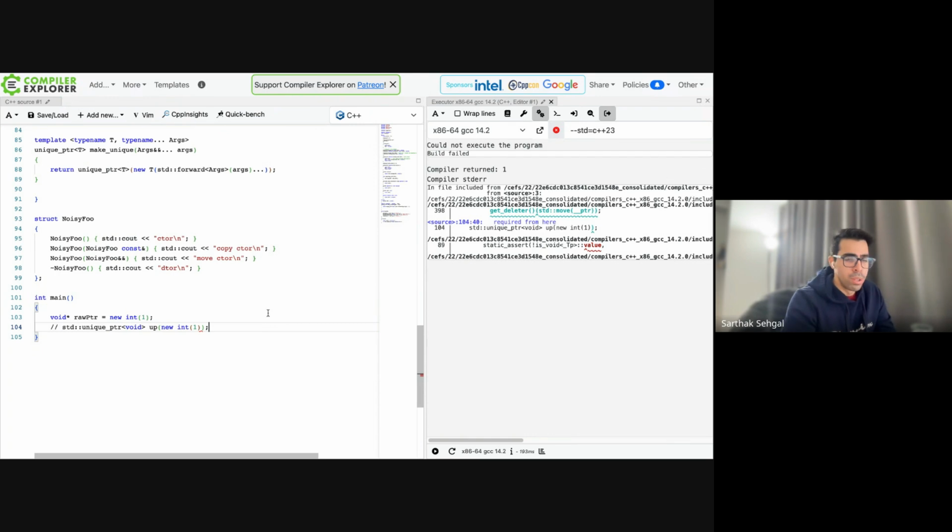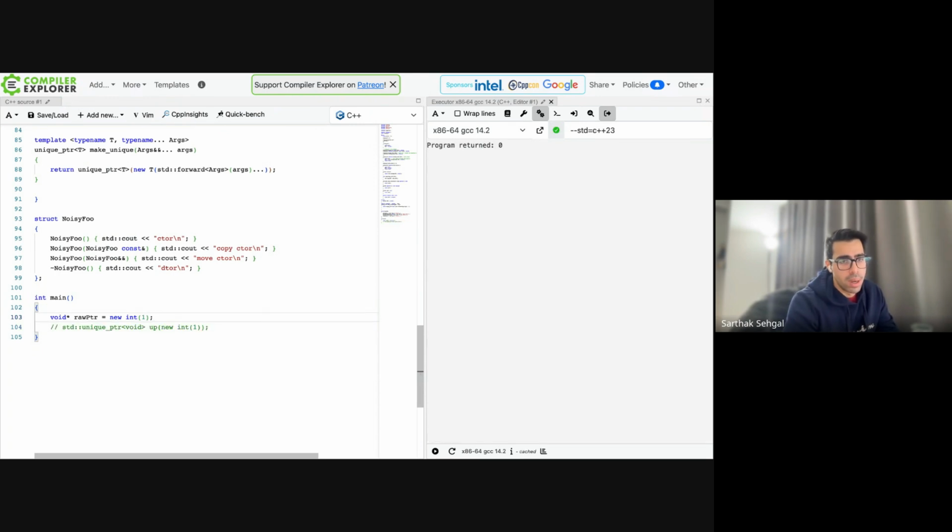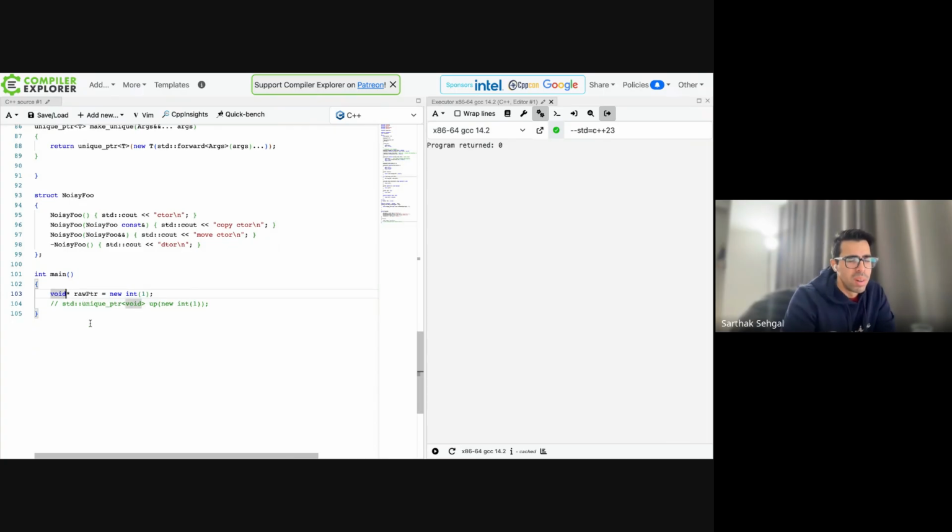So let's forget about unique pointers for now, and come back to raw pointers. Somewhere in our code, we had this raw pointer, but we assigned it to a void pointer. The reason you might want to do this is that some techniques still use void pointers, like type erasure, a technique in C++ where you erase the type of the object but still assign it to a pointer.